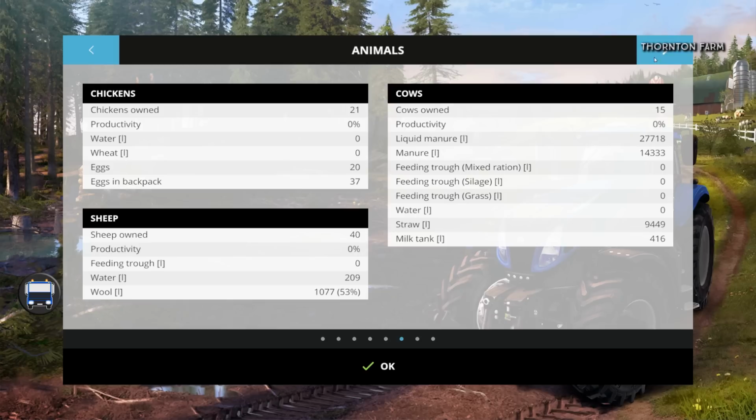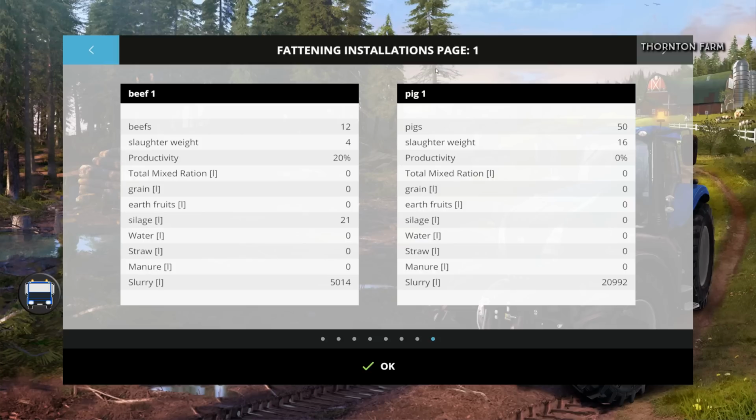Right, so, yes, we need to go on to here. Let's take a look. That's a lot of pink, but we don't own any of those fields. Yeah, these animals do need work, but not today, because the priority is the fattening installations page, the beef and the pigs, or the cows and the pigs. They need everything. Well, the cows actually have 21 litres of silage, which is okay. Well, for 10 minutes. So everyone needs everything. Slurry is being produced, we can use that for the future. But the pigs are going to require at least some silage, some grain, some water, and some straw.